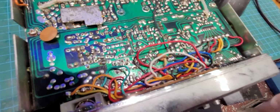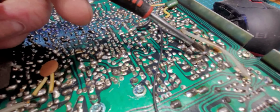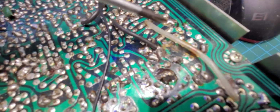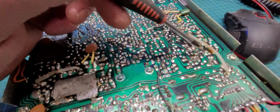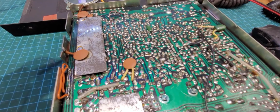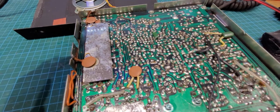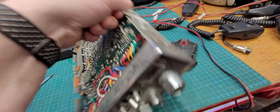I see one thing straight away there. It's this track here, it is lifted and it's cracked. I don't know if you can see that. There's a big dirty crack in it. So I'll have to look at that. And he said that these suffer with bad joints where these pins come through the board.